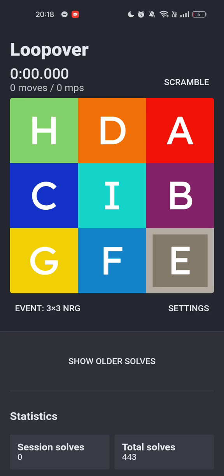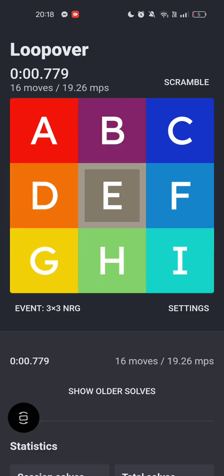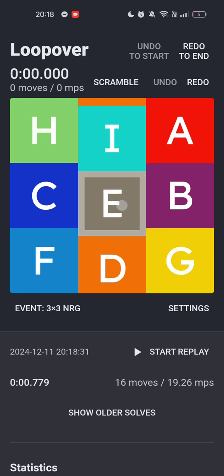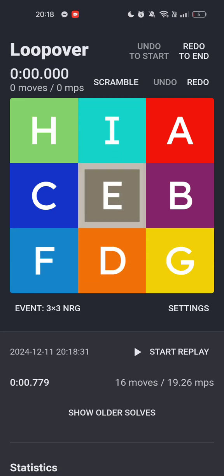So in this case, A and B isn't very good, so I will look at a different line. C and F, that's even worse. I and H, oh, it's decent. Okay, what I did there: since we're solving from I and H, turn your phone 180 degrees. So first do those two moves, which puts I and H in a position where if this were a normal 3x3, you'd be able to solve I and H.